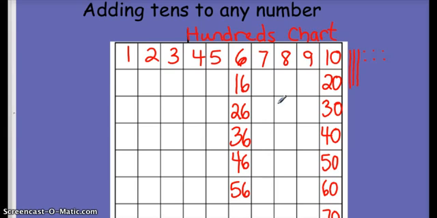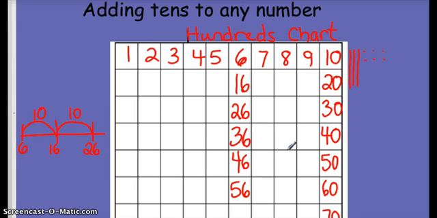And then go back and say, what is the pattern we see? Just like with 10 and we were adding on 10s, when we are at 6 and we add on 10s, does the ones place stay the same? It sure does. Does the tens place still increase by 1 every time? It sure does. At this point, this is when I would open up to the open number line. We go to the other side here, and we start at 6, and we add on 10. What does that get us to? Oh, it gets us to 16. If we add on another 10, now we have 2 10s that we've added on, so now we're going to get to 26.